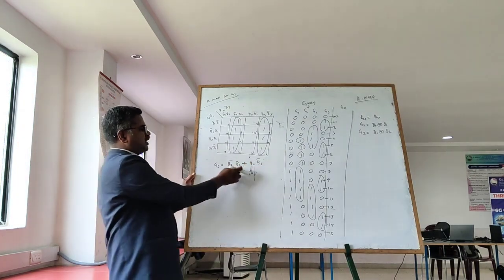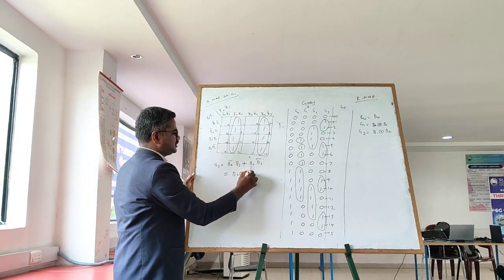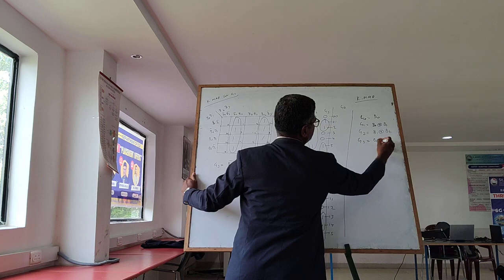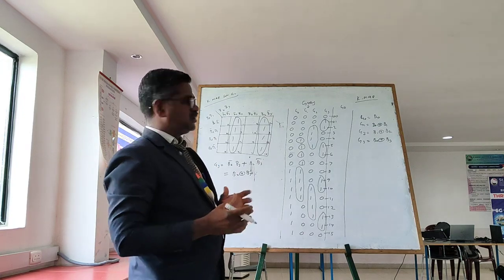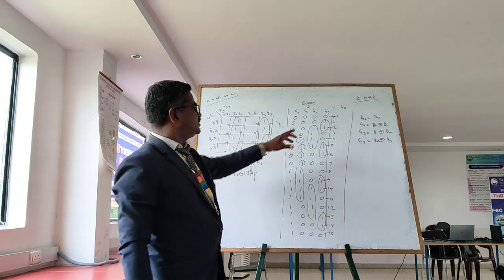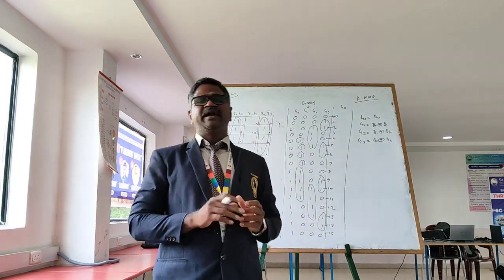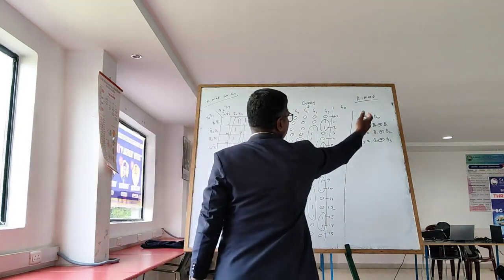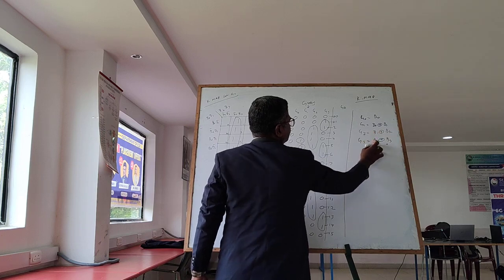Again it should look like A B bar plus B A bar. Again it's an XOR gate, so I can replace it with B2 XOR B3. So the output of G3 is nothing but B2 XOR B3. Right? For designing binary to gray code, we need the expressions. With the help of the K-map, we found all the values of G0, G1, G2, G3. So using these expressions, we have to design binary to gray code conversion with the help of logic gates. Right? So seeing the outputs B0 XOR B1, B1 XOR B2, B2 XOR B3.